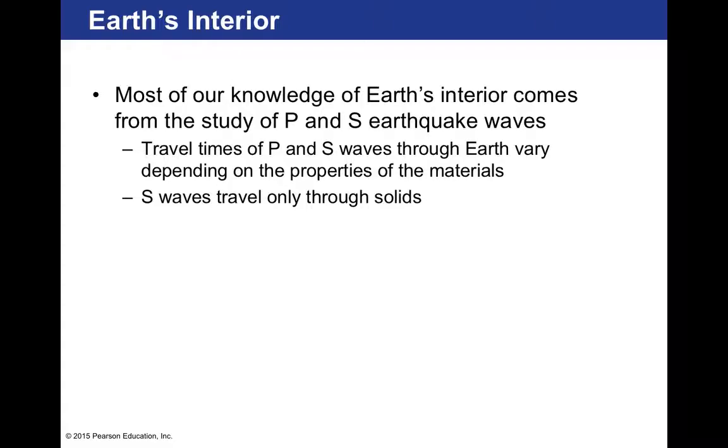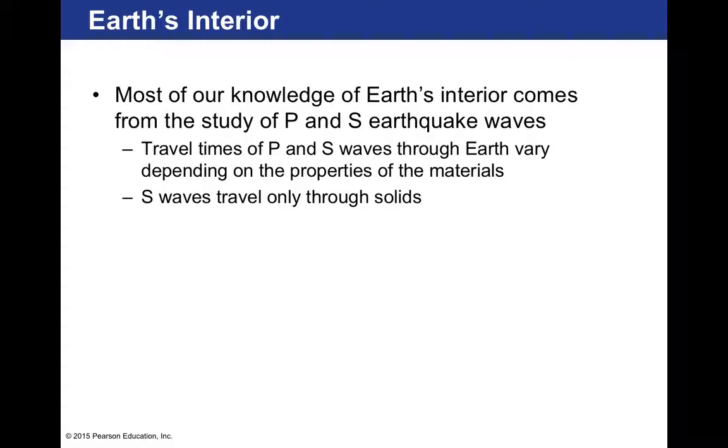Most of our knowledge of the Earth's interior comes from studying these P and S earthquake waves, believe it or not. The travel times of P and S waves through the Earth can vary depending on what type of material the waves are passing through. So if we can figure out time differences between P and S waves as they travel through different materials, we can go back and look at those times and determine the material they passed through.